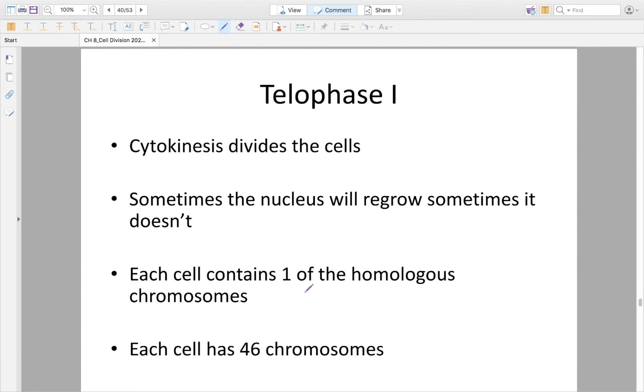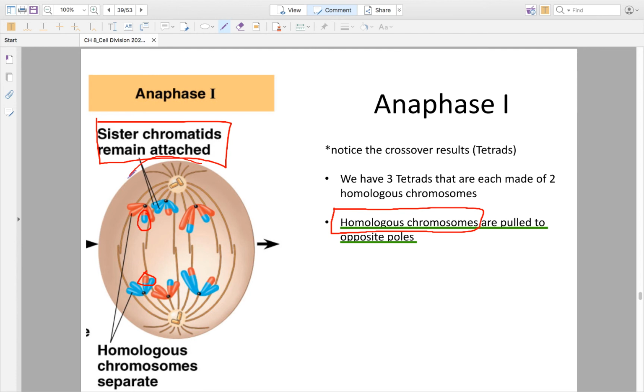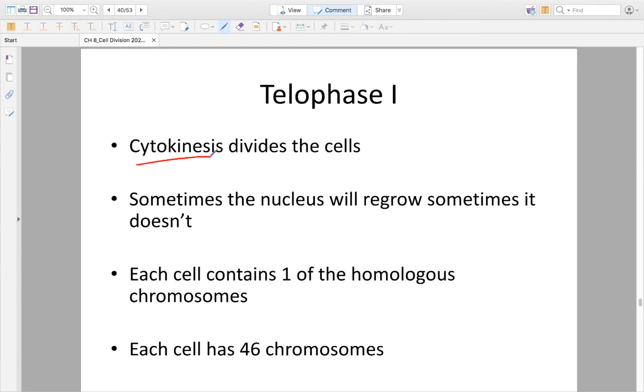Now, telophase and cytokinesis, I really don't have to go through it because it's straightforward. What's going to happen is the same telophase is going to occur that occurs inside of mitosis. So meaning that the nucleus will regenerate. It's going to form around these cells. I'm sorry, not cells, these chromosomes. Okay, the mitotic spindle will go away, and then cytokinesis will cut the cell in half, and we're going to end up with 2 cells. Okay, each cell is going to be carrying 46 chromosomes.